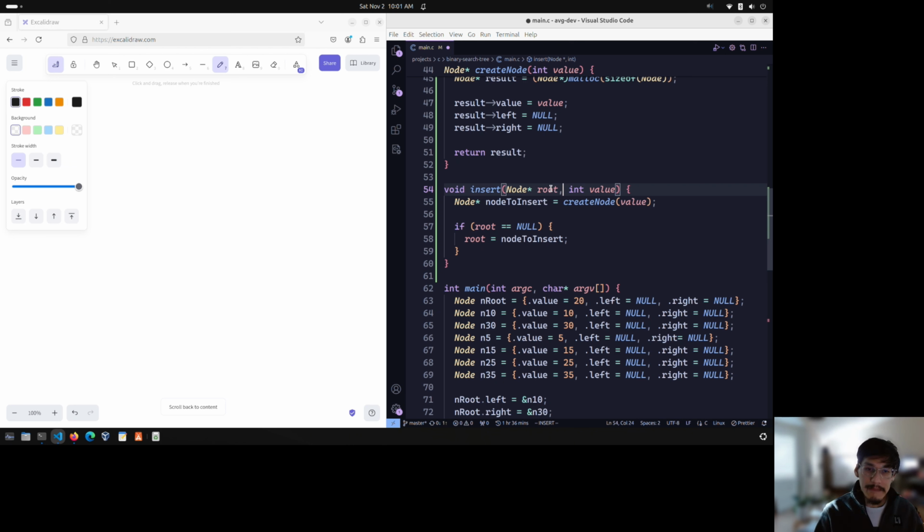So actually, when we pass in node root, pointer to a node root, this address is a copy of another pointer. So what we're doing is we're just pointing this copy, right? We're updating this copy to be the new address of node to insert. Okay, and I'll draw that out right now.